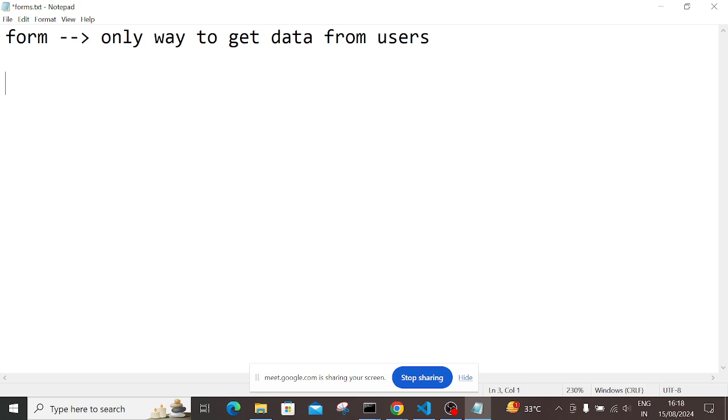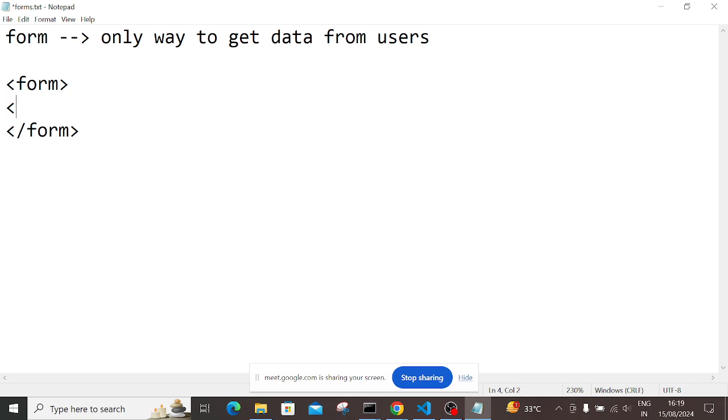Okay, for this we have tags, form tag and form close. Within form tags, we have to place our input elements. I want a text box.